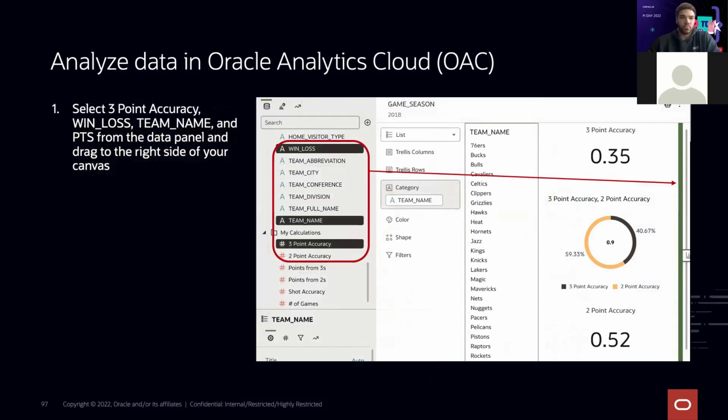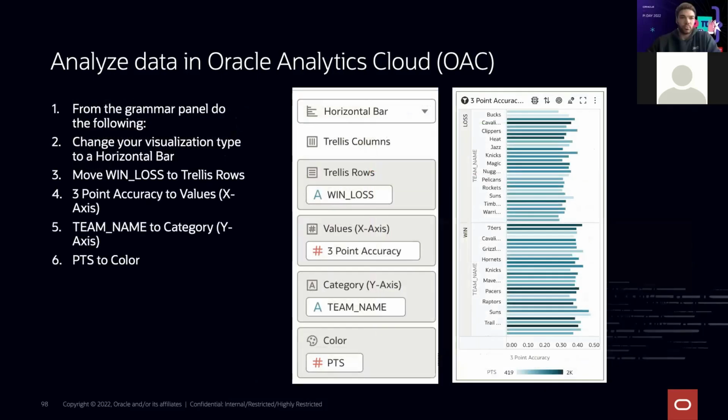And we're going to select 3 items now. So we have the win-loss, team name, and points. And what we're going to do is switch the definition of all of the left grammar panel to have these set up. So you'll just want to follow these steps and place these metrics and attributes in the right place. And then by doing that, we now have a trellis where we start with win-loss, and then we can see how the 3-point accuracies compare whether you win or lose the game. The dark color will scale out the points, and then we put the team number in here as well, which can be swapped out with any of the values that you have in your data model.